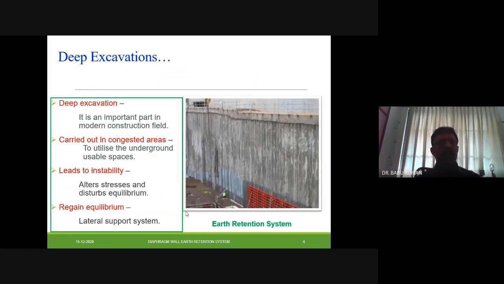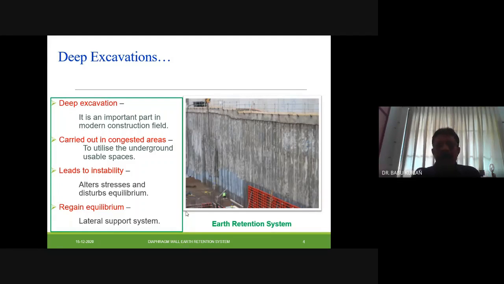And why do we want to apply this retention system? What is the necessity of this retention system? At present in urban areas, we know that it is not only the cost of land. It is very difficult to get some area. Though we are in need of it and we are willing to pay for that, we will not get it. That much scarcity is there in land in urban areas.